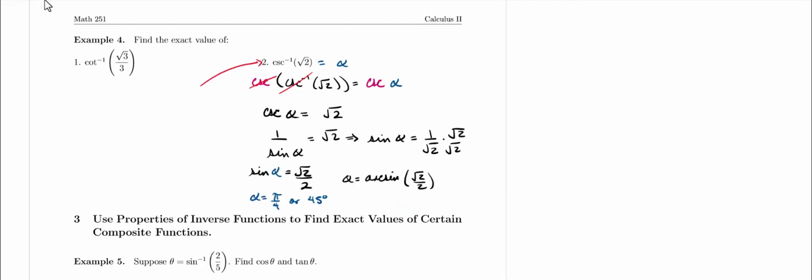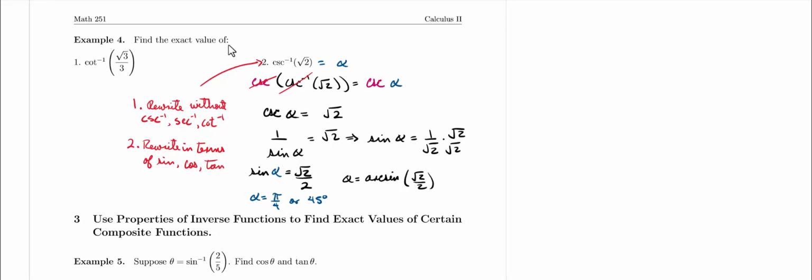So again, guys, when you're dealing with the inverse of the reciprocal identities, the first thing to do is rewrite the problem without the cosecant, secant, or cotangent inverse, and then rewrite in terms of sine, cosine, and tangent. Then it becomes a much easier problem to deal with, and then you can just use the inverse trig functions, or alternatively, just come up with the answer on your own or using the unit circle. Alrighty, so this was a rather short video because again, we're not going to be focusing too much on the inverse of the reciprocal identities.